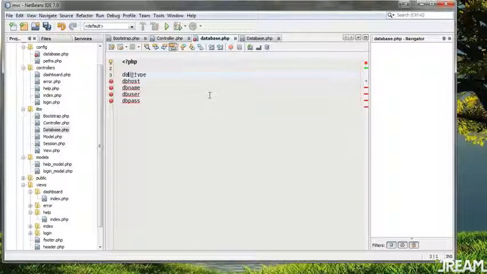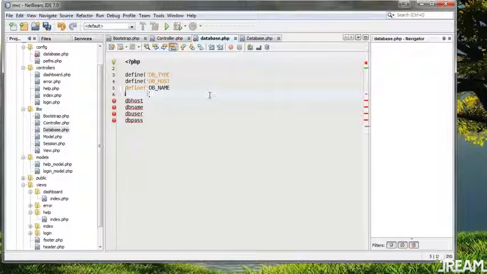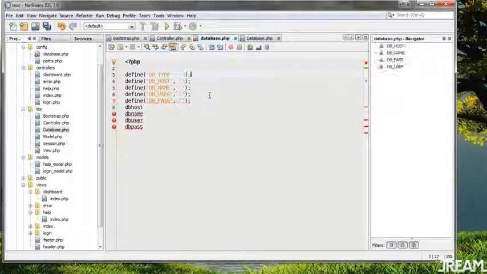So in my database PHP config file, I could just do this, and I'll say define. Yeah, I think I'll just do these as constants. And constants should always be uppercase, in my opinion, to follow a good standard. So I'll just do define. And what do we have? DB host, DB name, DB user, DB pass. Okay. And then we'll have a nice little area where we configure all our junk from.